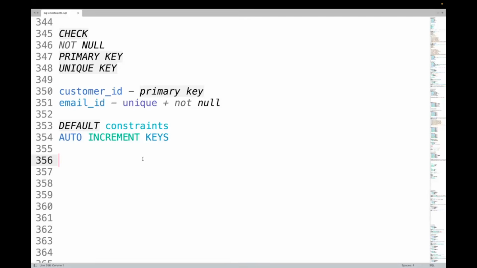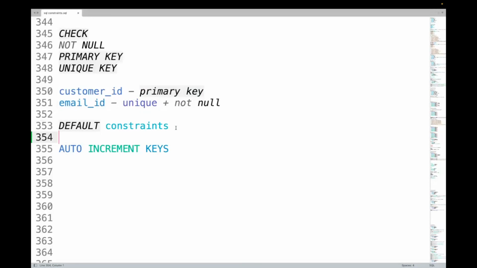So till now we have covered some constraints, and as you know, constraints are a set of rules which you want to impose so that your data is more reliable, right? We have talked about a check constraint, not null, primary key, unique key, and we even talked about the difference between primary key and unique key. Not just that, when to use what is also something that you know. Primary key is a table level constraint, but we can have multiple unique keys in a table.